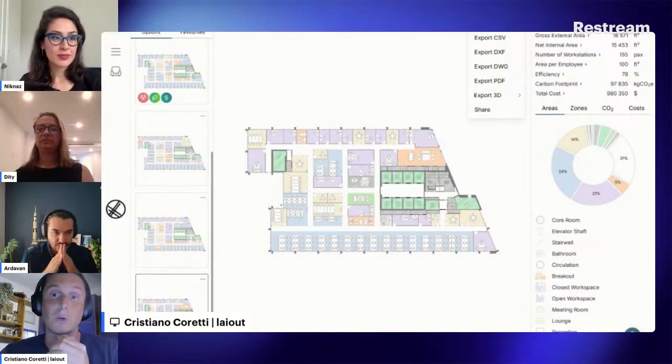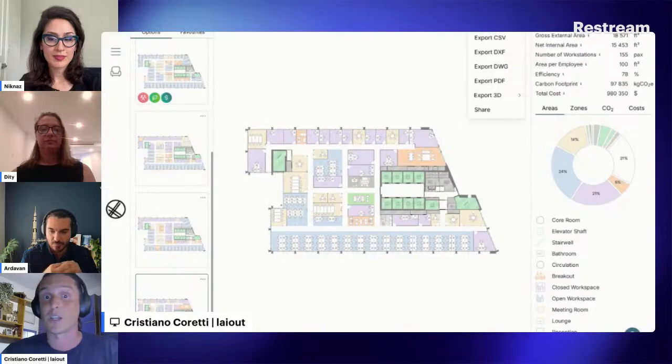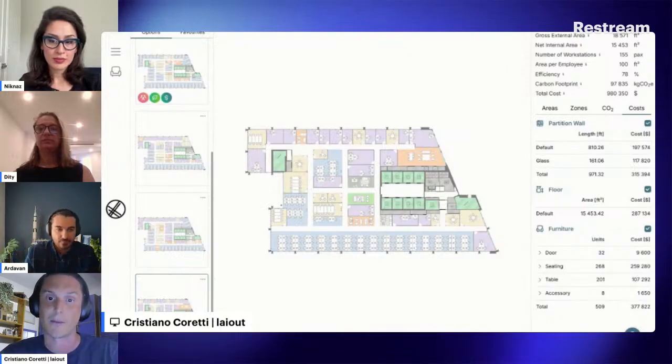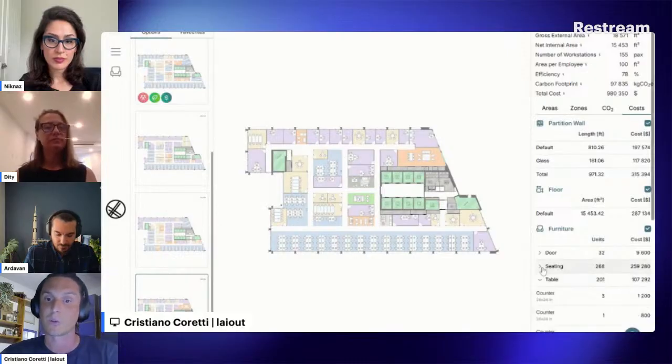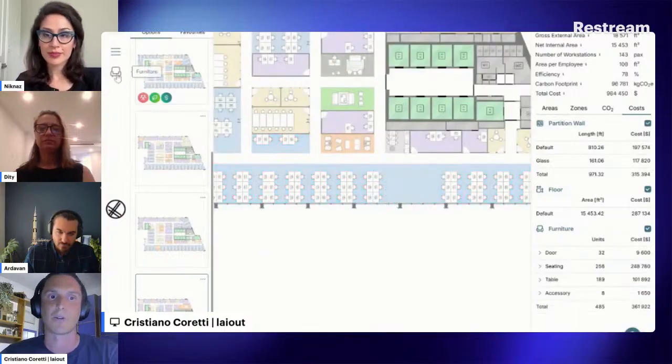We have, for example, brokers that create floors, or the design team creating floors, so they share them on the website, and it is very good for sharing information very quickly. And also from the cost perspective, we quantify everything that we design. So every single element is quantifiable because it's measured. So how many chairs, how many tables, you can go into the level of detail and create a procurement list directly. But of course, I don't need to know, for example, I don't like this part.